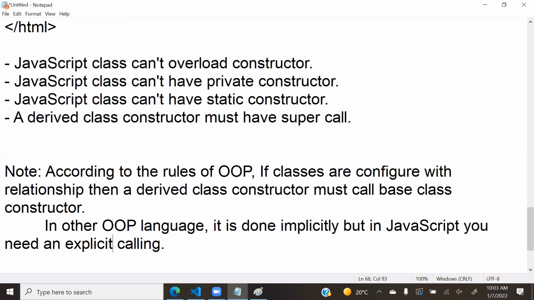That is the point. So in JavaScript, you need an explicit calling.